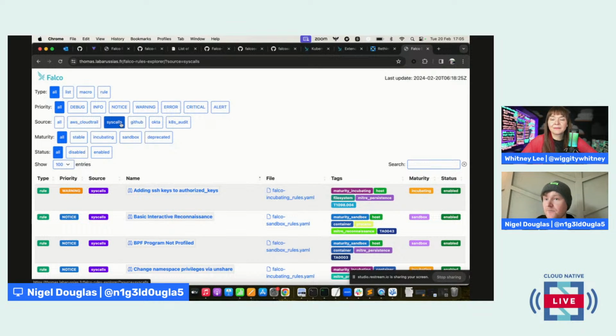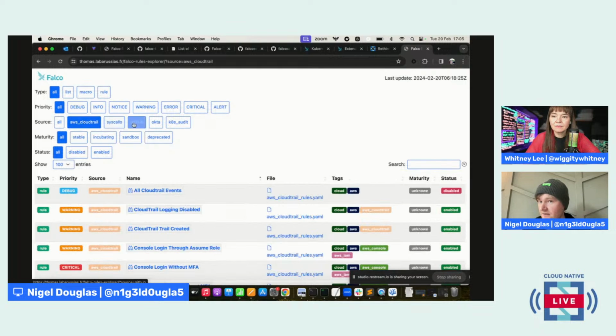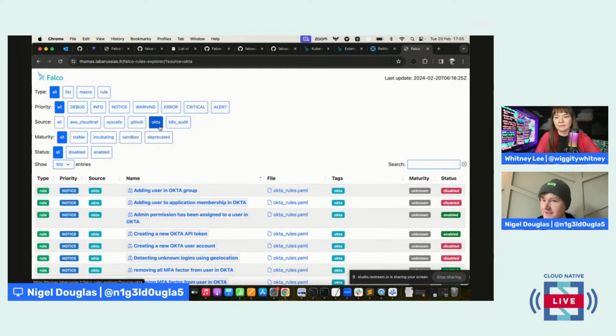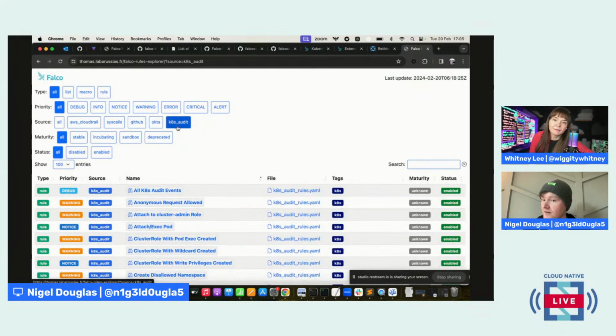in real time. But we also have this concept of a gRPC plugin. We don't need to go so heavy into the plugin, but the idea is that since Falco is an open source technology, you can build your own plugins to interpret real-time events, not just system calls, but from other real-time event sources, such as AWS CloudTrail, GitHub, or Okta, and even the Kubernetes audit log that's generated within Kubernetes itself.